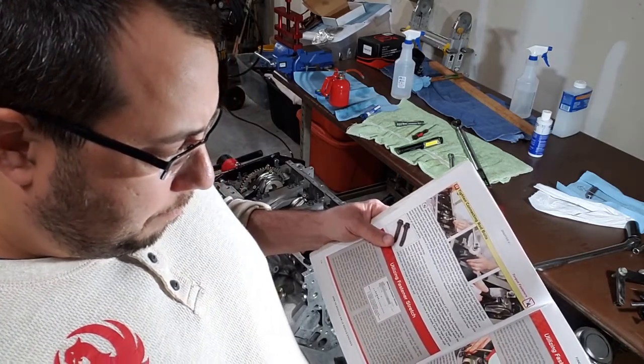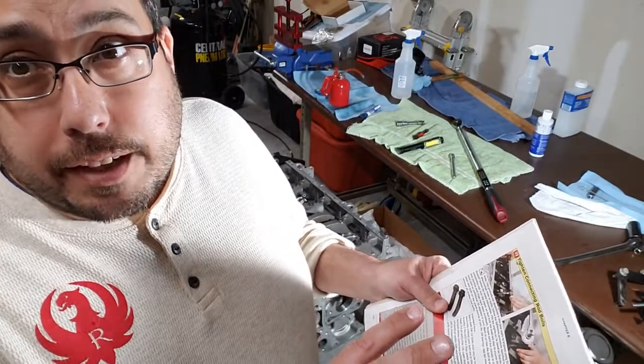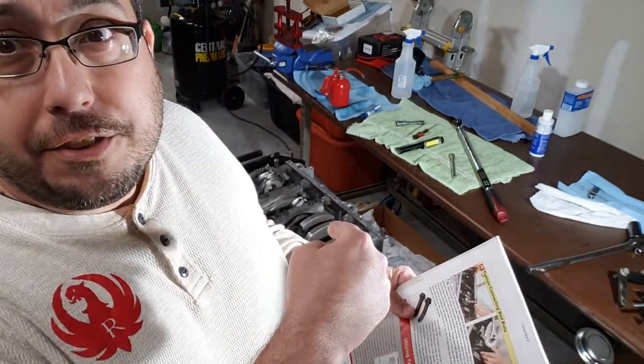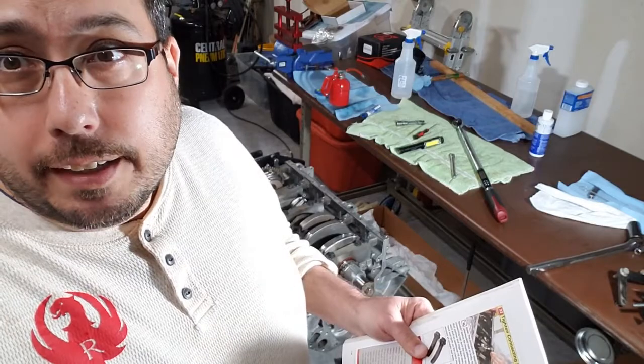I have to find it because I purchased all new sensors. I'm not reusing any old sensor. Every sensor that is going on this engine is brand new. So give me a few moments to find it and I'll be right back.